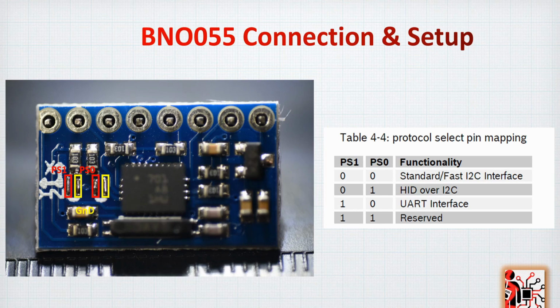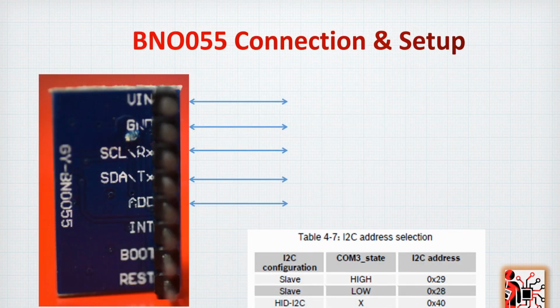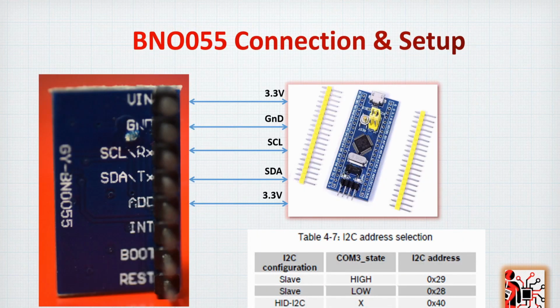We need to solder this one. If you leave it like that, it will be in an unknown state and you will not be able to perform the communication. Okay, so after the soldering, you should have this result where you can establish the communication. Okay, so last point is the communication that we are going to make.